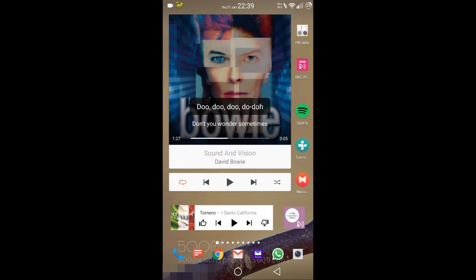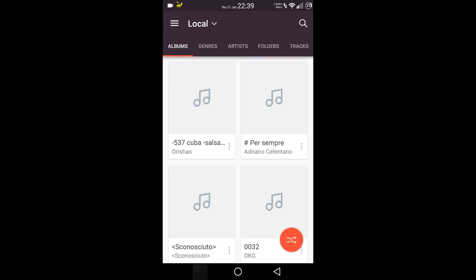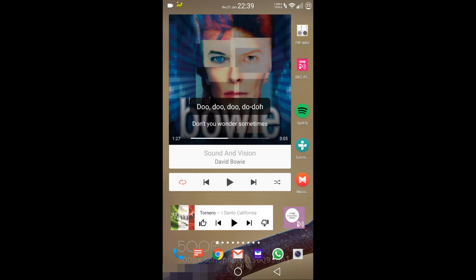Works really well. Music, basically the widget that you see here with David Bowie in the background is the MusicMatch, which is this one here. Just the icon. I won't go into it, but it's very good. I've got another one here from Google. I've got a widget down there for local radio. I've got some favorite links on the side, things that you probably all know about: Spotify, TuneIn, BBC iPlayer, and the native radio, which is fantastic, and it works perfectly as well.